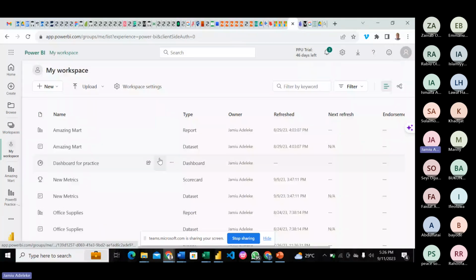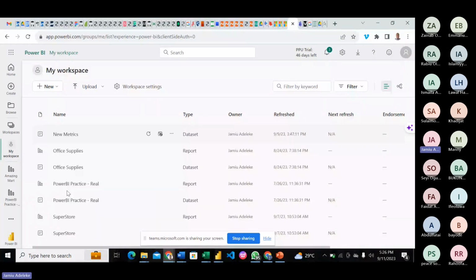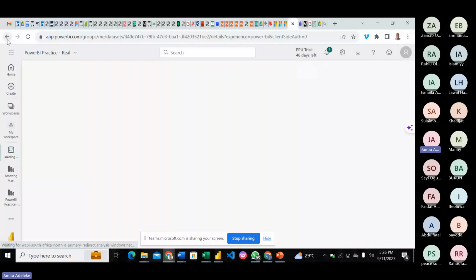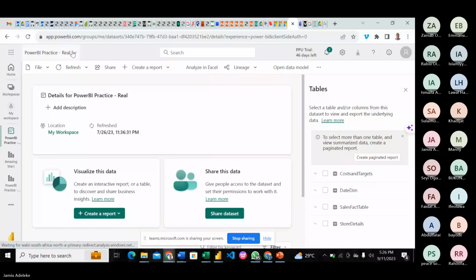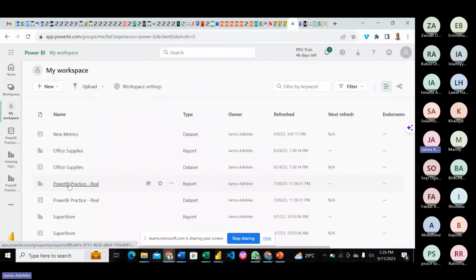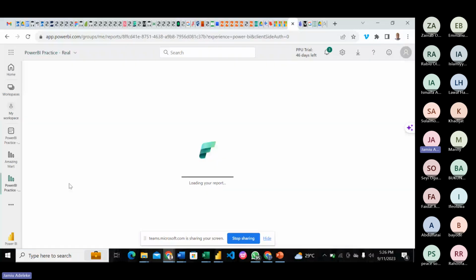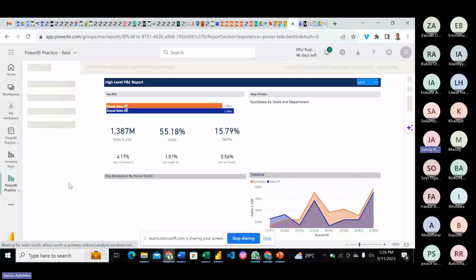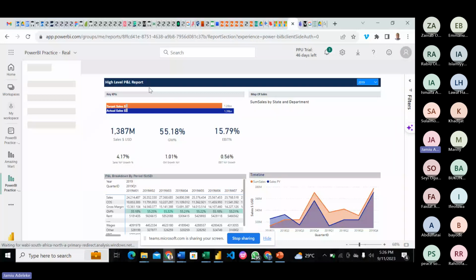Regardless of any dashboard or report that I choose, I can edit it, just like I would edit on desktop. The way you edit on desktop, you can also edit in the online version. If I want to edit now, I just click on edit here and I will start editing.